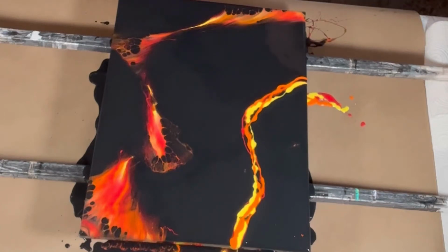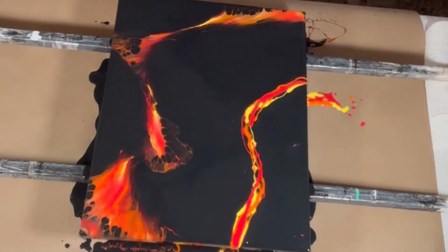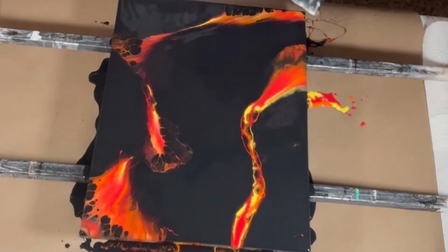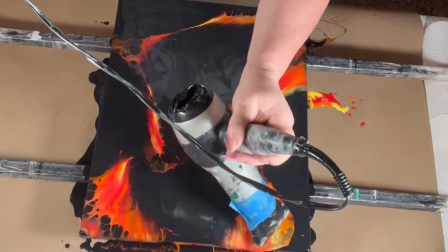But, you know, I'm just having fun with these paints and seeing what kind of an effect I can get. And I find it very interesting as you watch this progress that as I'm working on one side of the canvas, the other side, the colors seem to start to shrink up. Then I go back and work on the other side to blow them out some more, and then the side I'm working on begins to shrink up.